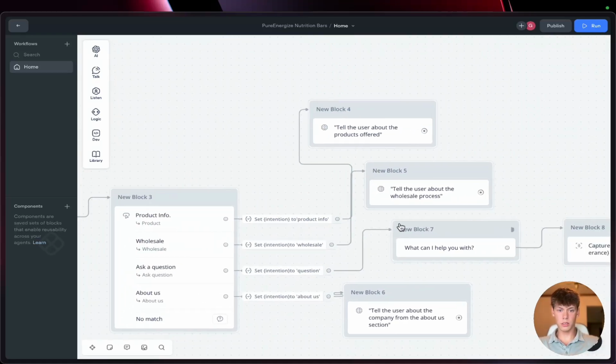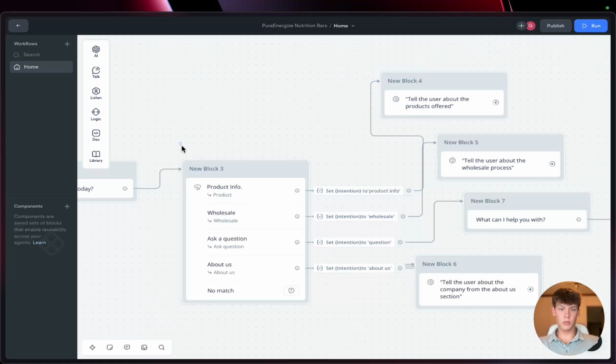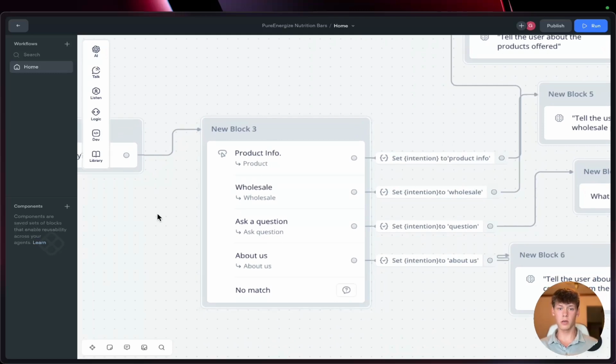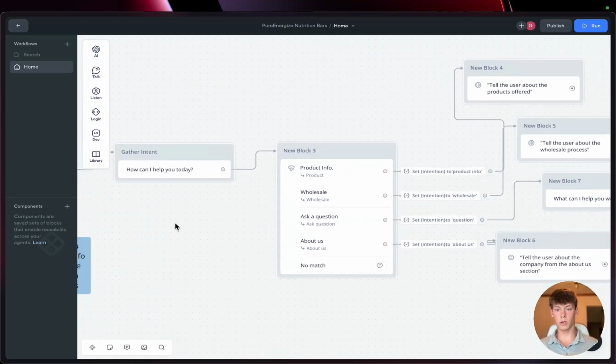But as you can probably imagine, this can be pretty useful, especially depending on what you're capturing here, what you're asking the user to select. Even just the wholesale example, it becomes a whole lot easier to target people looking specifically for wholesale. So if you combine this with what I'll show in my next video, which is gathering the name and email, this can be a pretty powerful tool, especially when it comes to marketing and being able to divide your audience or your leads into pretty specific categories to best target their interest and pain points.